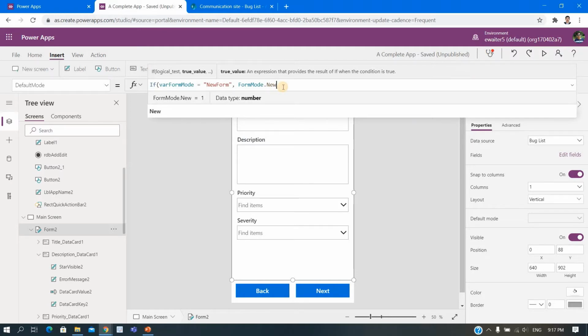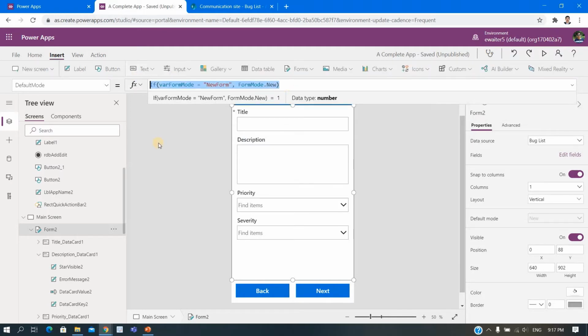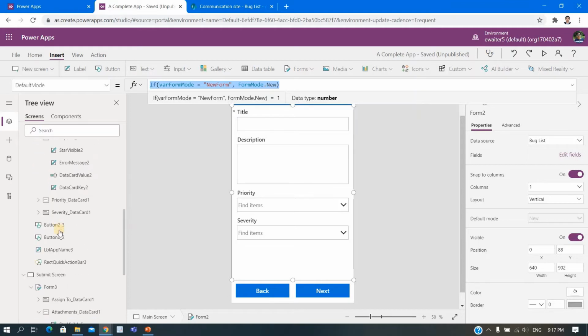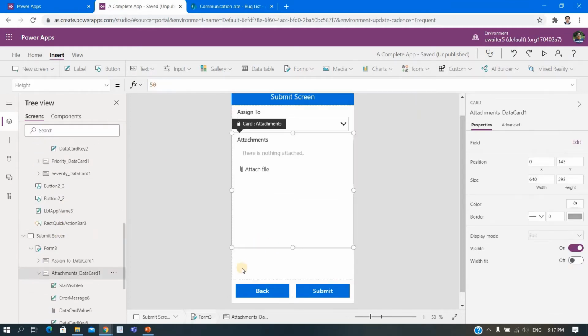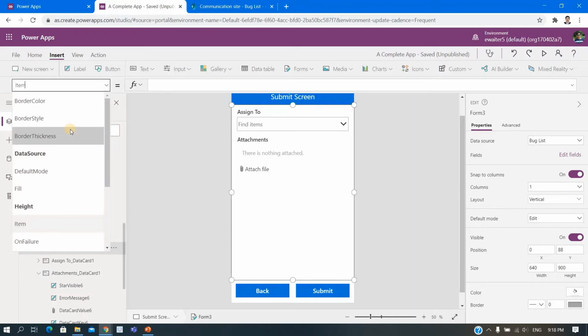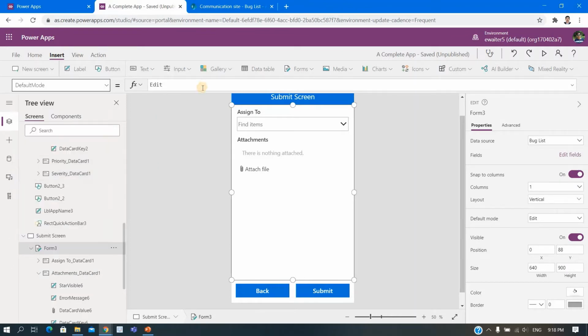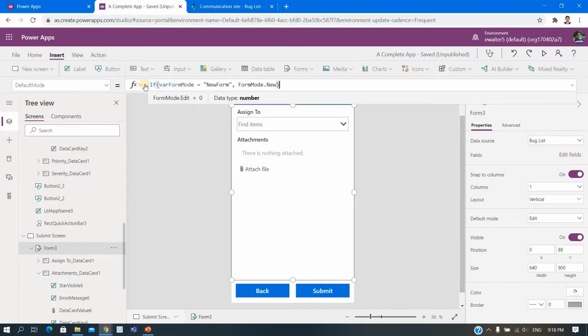Now I am keeping it like this. Later I will change this code again. The submit form, I will do the same thing. I will put the default mode, or I will change it.